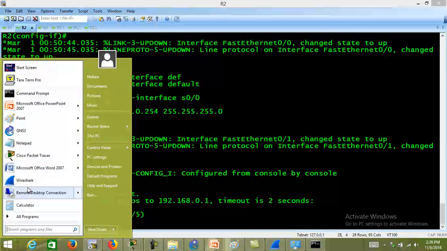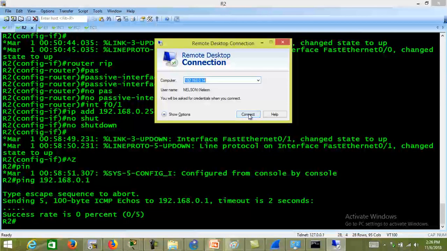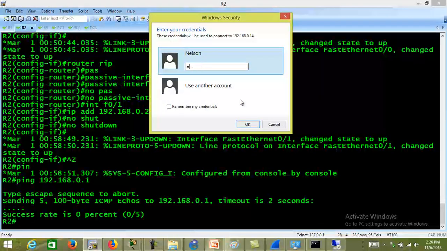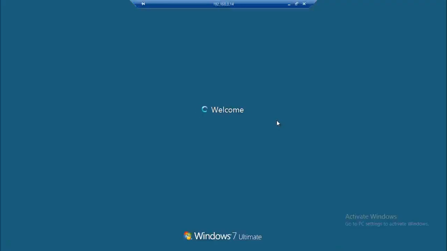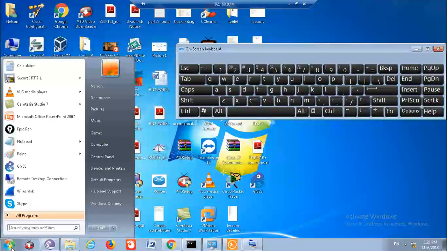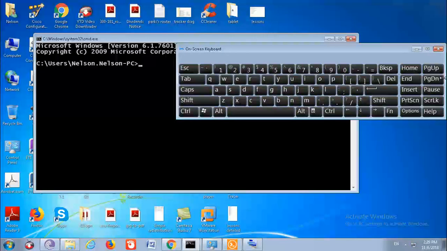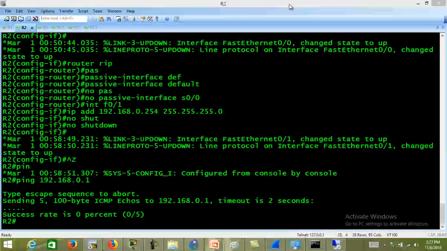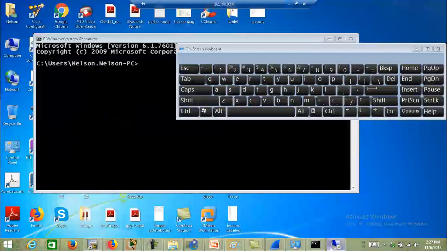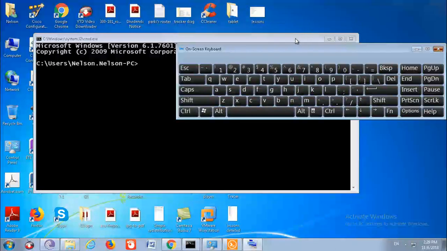Let me remotely log into my desktop and see whether I can reach this virtual, whatever, the .254. Why is it so slow? I don't know whether I've lost connection to it.